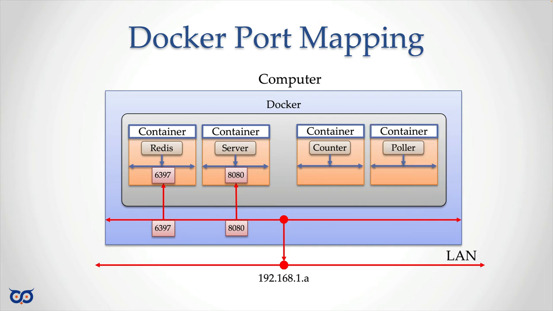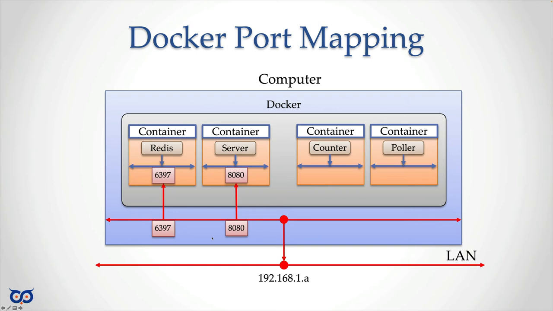And similar for our polar, it needs to reach our server. Again, I'm not showing connections going out from the containers because they can always reach out. It's just a matter of whether something is listening that they can connect to. And without you doing that mapping, it doesn't matter that internally inside the container, the server is open and listening on port 80, or Redis is open on port 6379. Those other containers would not be able to reach into that container. So we had to do the mapping.